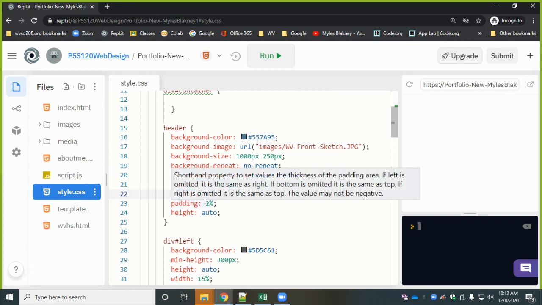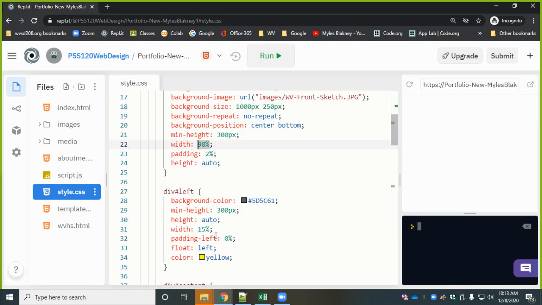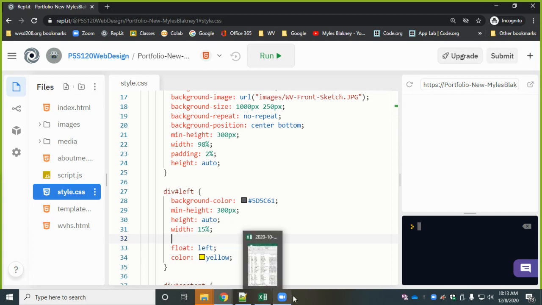So I'm going to try to keep that same percentage for the middle section, which has the three sections, the left, the center, or the content, and the right. Okay, so I'm going to leave the width at 15, and I'm going to get rid of the padding 0 altogether. So I'm just going to delete it. If I need it, I'll bring it back in later.